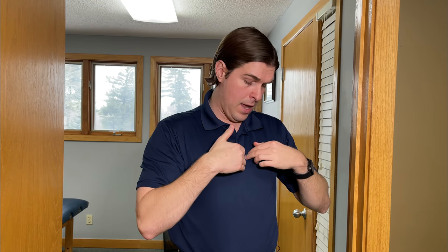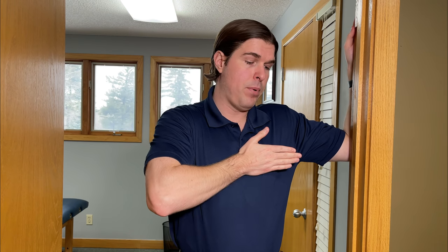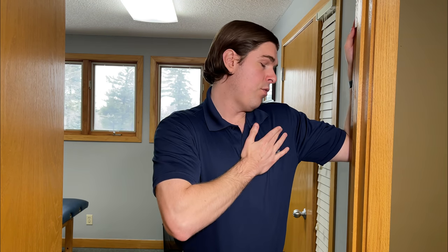Let's take the other hand, we're going to use that meaty portion again, and go back to that contact point that we did in the first exercise. So we're going to start off by building tension in there by pulling over and then upwards 45 degrees towards this shoulder. What I'm going to do from there is go into a pec stretch. So I'm going to lean forward into it. This is going to start to build tension in there. So again, only go to your comfort level.